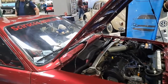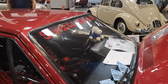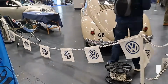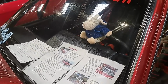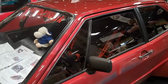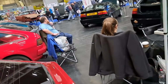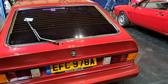Don't know what year it is, it's a 63 plate, but of course that's not accurate for the year of the car. Maybe this information sheet that I should have read first will tell me what it is. So it's an '81 1.8 valve. So quite late actually. The Mark II came in around that time, but the chassis didn't really change. It's still based on the Mark 1 Golf, regardless of whether it's a Mark 1 or a Mark II Scirocco. See the rear end there.